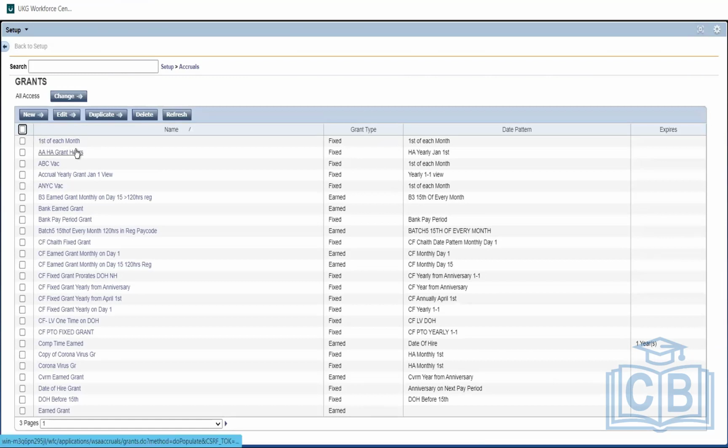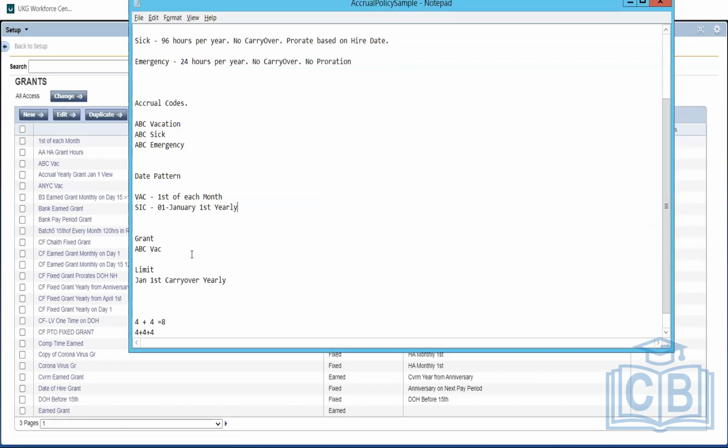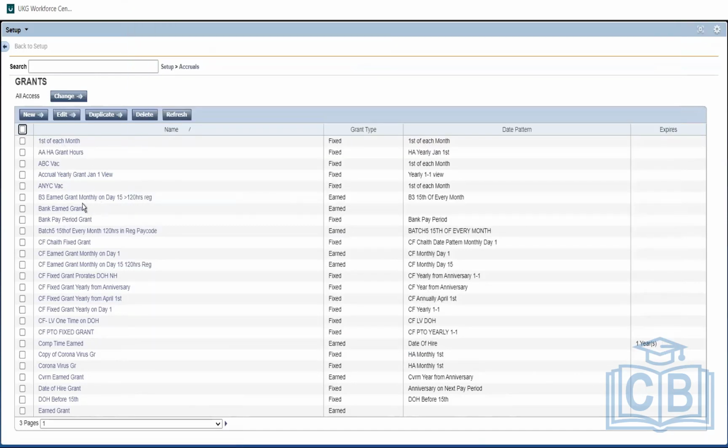So next thing we need to create is grant. So here I need to create similar to this. Where is my, what is the grant which I have used? ABC vacation. Okay. I'll create a new one.